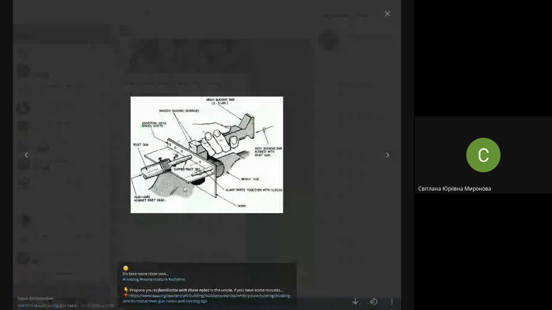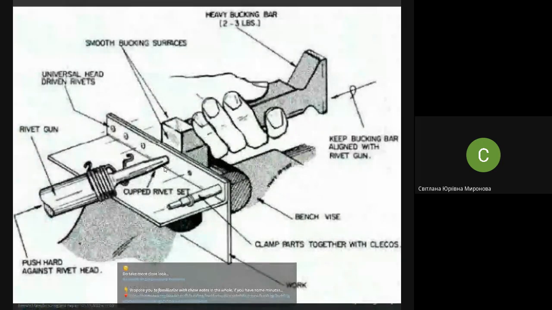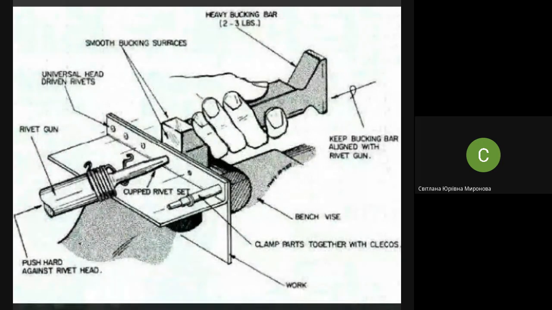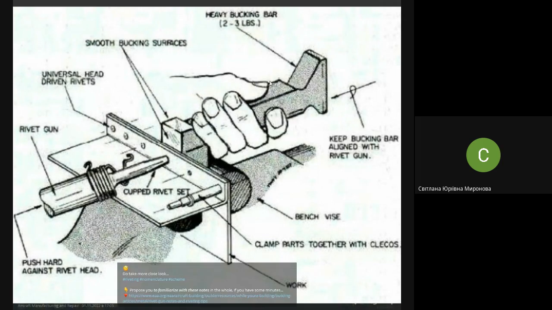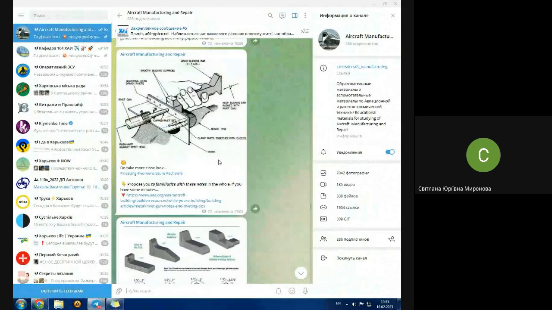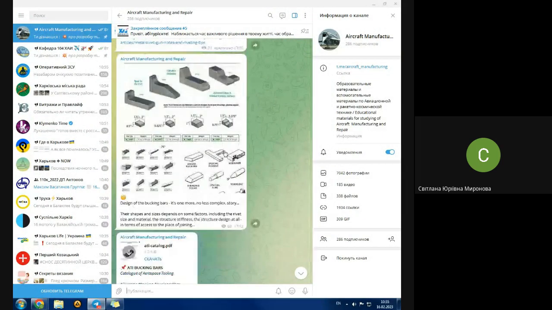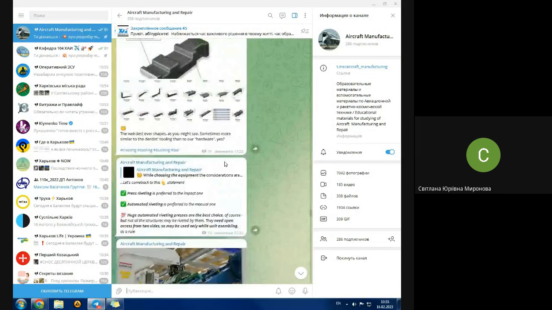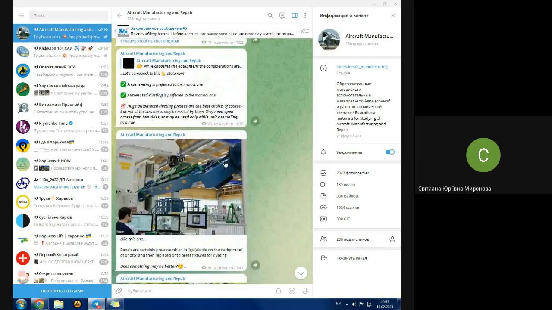No, that is an explanation of the process. What it looks like in a schematic way was the nomenclature of items. Pay your attention that is the so-called buckling bar. This buckling bar is in the hand of another employee, the second employee. And here you have more explanation about these buckling bars. So I have collected more information for you.